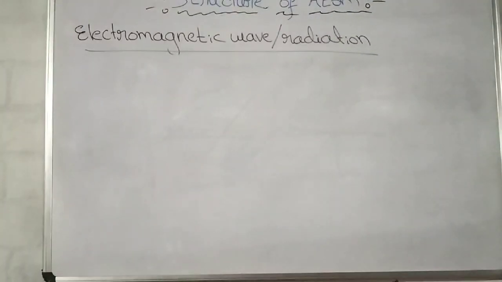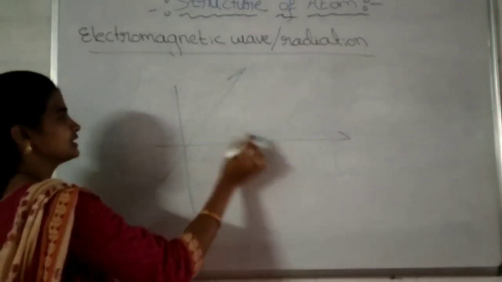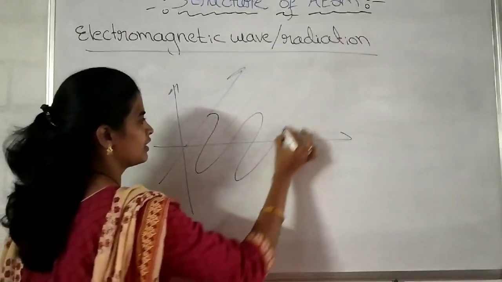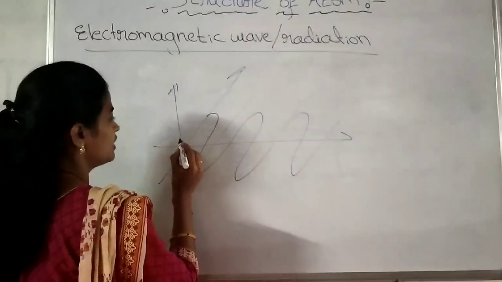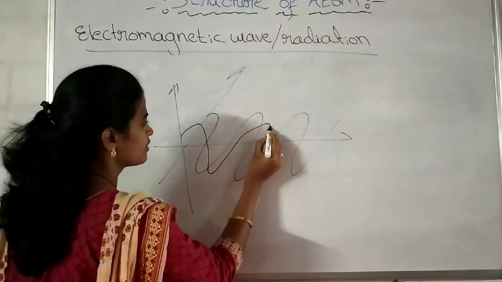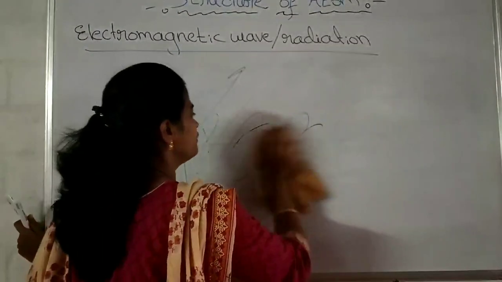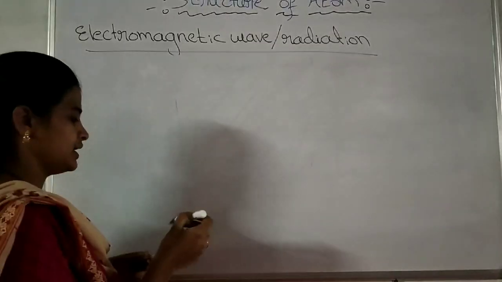It will be exactly like this. These are the three axes. One will be in this way and another one will be on this, another one will be like this. Both will be perpendicular to each other and also perpendicular to the direction of the propagation of wave, students. Got it? Next you write the side heading, Maxwell's theory of electromagnetic radiation.